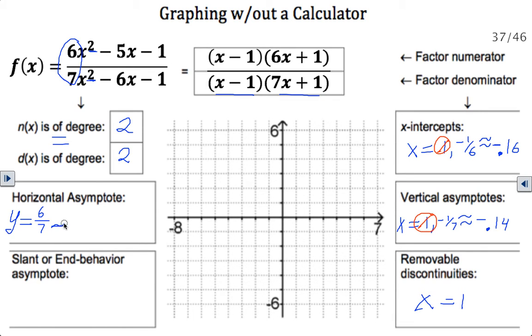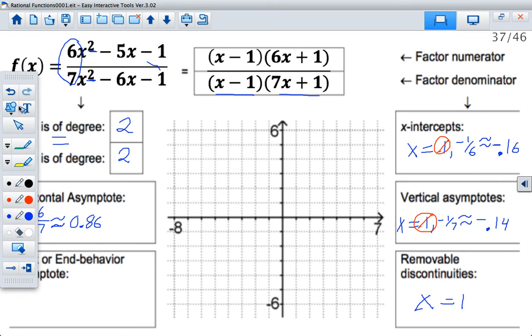And that is approximately equal to, if I remember correctly, 0.86. All right, so guys, you will have a scientific calculator, so if you have any weird fractions like this, you will be able to type them in the calculator and find out that they're 0.86. All right, let's see. Oh, we still need our y-intercept.